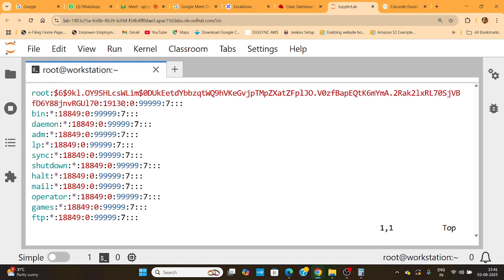So this is the number of days between the epoch and when they created or changed the password. The days between the epoch and the last password change.